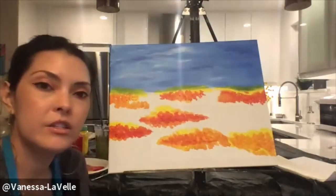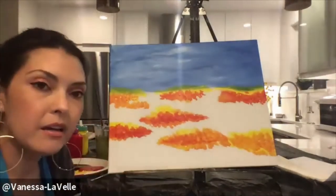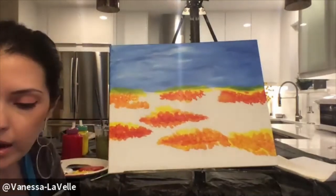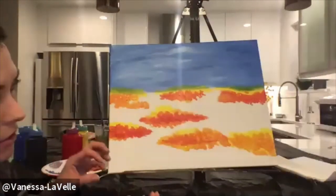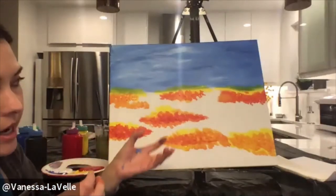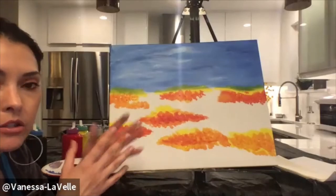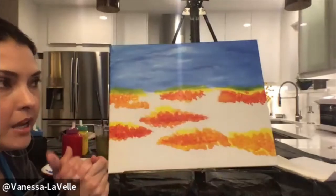All right, excellent. So the next color that I'm going to use, I love pink, and I think that there's so many beautiful pink flowers out in the wild. It's just such a happy spring color. So I'm going to add a little bit of pink to my painting. You can, if you like, or you can skip pink if you're not a fan. You can go in and add more yellow, more orange, more bright red. Again, this is your little happy world, so adjust and make it yours.